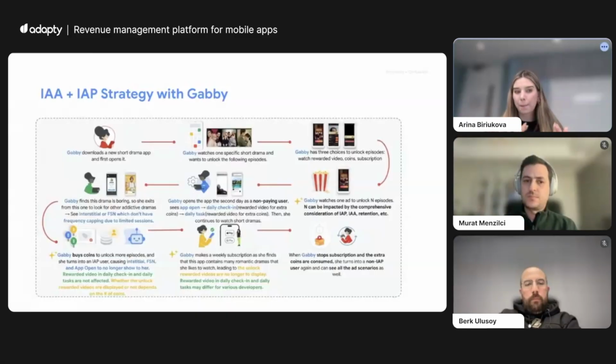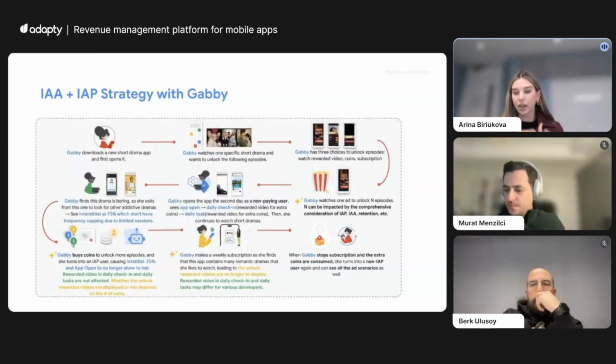Today, based on the experience of a person named Gabby, let's imagine I'm Gabby. I will show you how a strategy with subscription plus monetization can work. Here we can see a user flow of Gabby watching an episode of the drama. She's a bit hooked on that drama. Then on the second day, Gabby comes back to the app. She's still hesitant about paying for the subscription that allows her to watch different series.